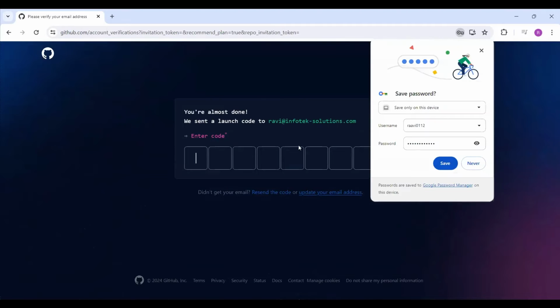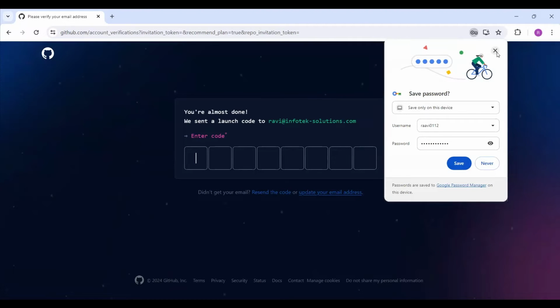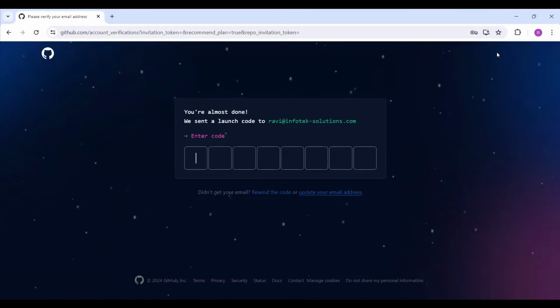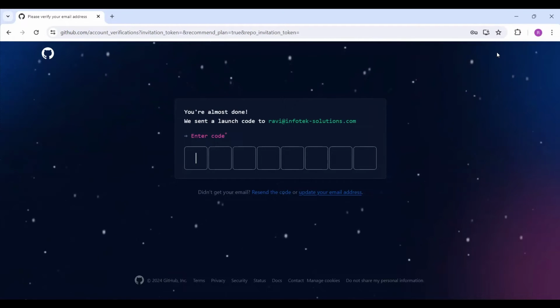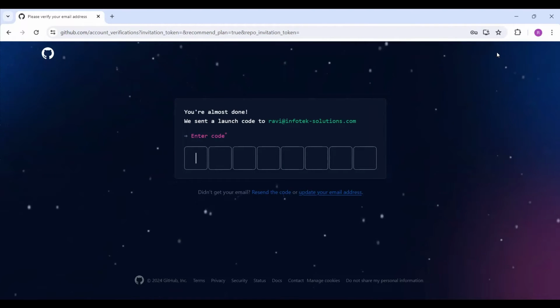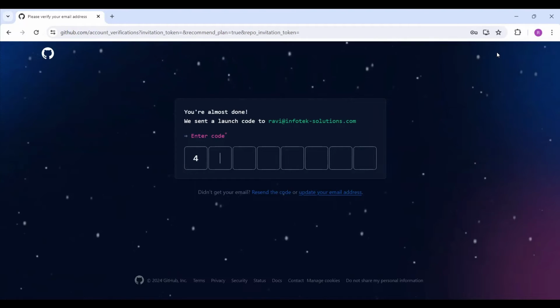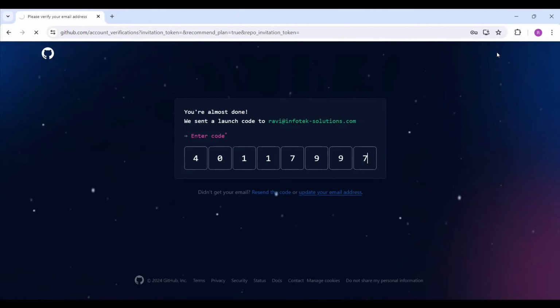Now it will ask you to enter a code. This code is sent to your email address. So from your email, you can get the code and you need to put the code here. Once the code is added, your account will be verified. And so I'll enter the code, this is my code.